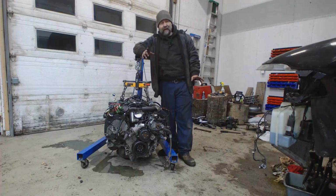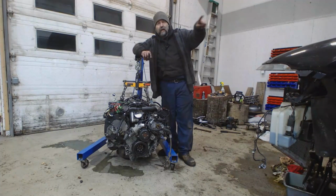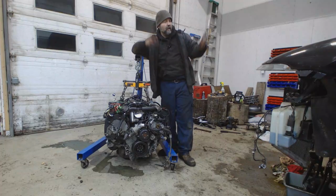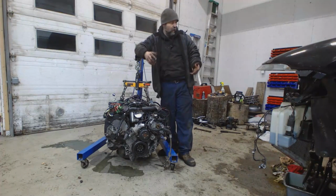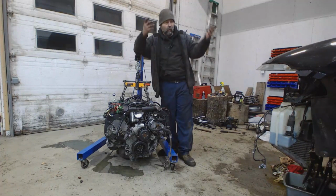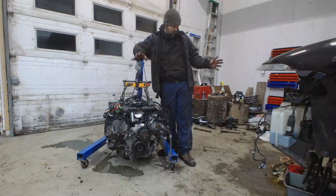But honestly, in retrospect, if I ever had to do one of these again, that's how I'd do it. I would disconnect everything, take off the 3 nuts from the top of the strut mounts, drop the subframe with the drivetrain attached to it, drop it all as a unit and work on it on the floor when the car isn't around, because this was horrible.